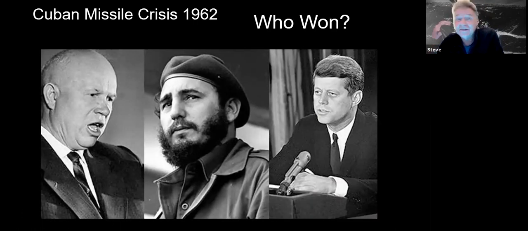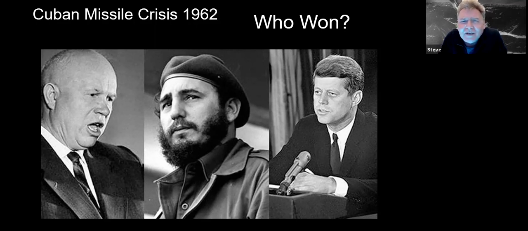So finally, who won? Because that's the thing that I've seen in lots of different accounts. Who won the missile crisis? The popular account at first was that the Kennedys won, the Americans won, and then later historians are saying, well, really the Soviets won because they got a lot of what they wanted. Generally agree that Castro didn't win, but the thing is that he outlived them all, and Cuba is still there, still considered a thorn in the United States' side.